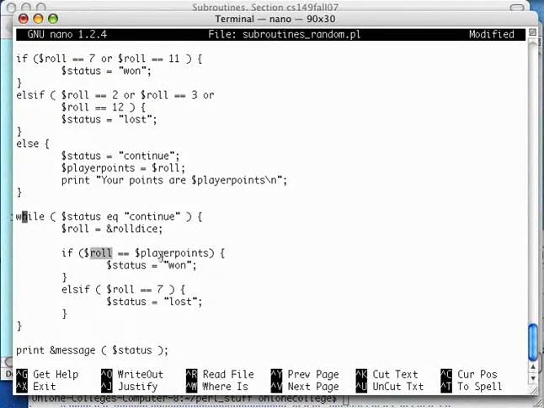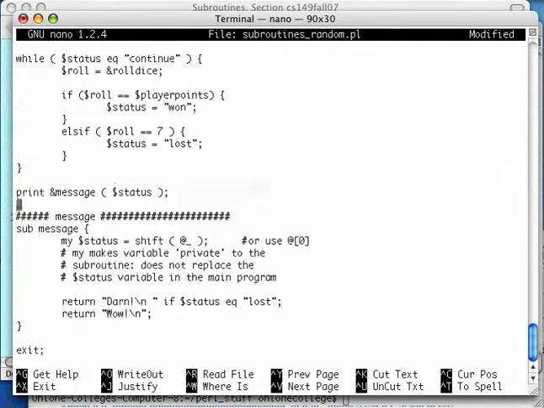If the sum is equal to player points, then we change the status to 1, in which case the while loop will no longer be satisfied and it will fall through. Otherwise, if it is 7, then the status becomes lost, it's no longer continue, and it falls through. Otherwise, status continues to be continue, and it keeps rolling until one or the other.